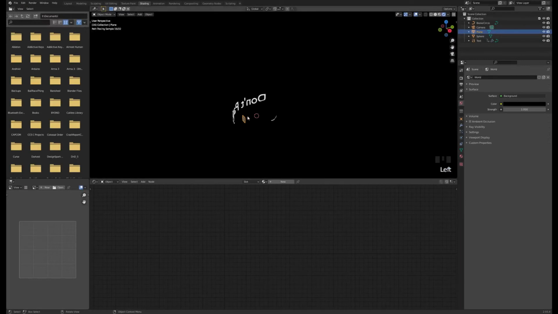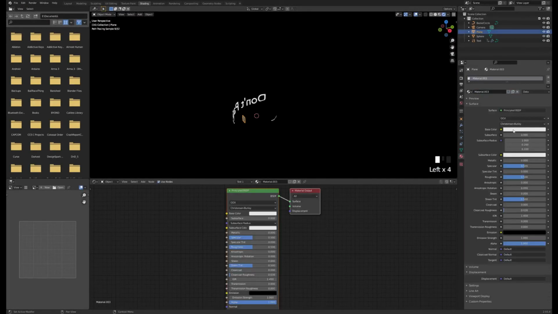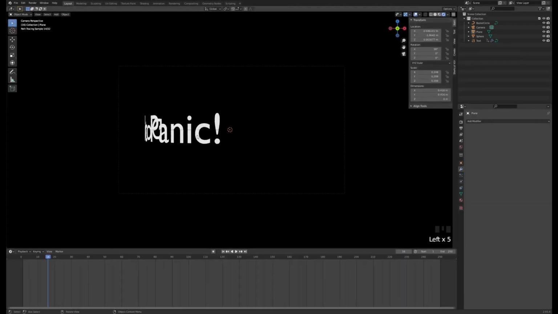So once again, back to the shading, you go to material view, give it a new material, and we can just use the Principled BSDF for this. We're just going to set it jet black, black like the day I was born, specular down, roughness up. That's going to act like Vantablack, just absorbing everything. So we'll see nothing through it. And now you can see that the text light isn't reflecting off this plane anymore. No one knows we made that dirty, dirty hack.